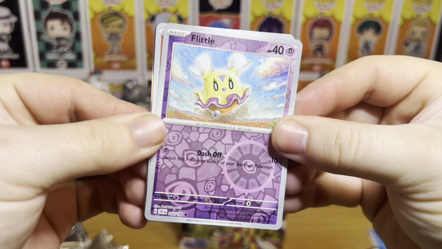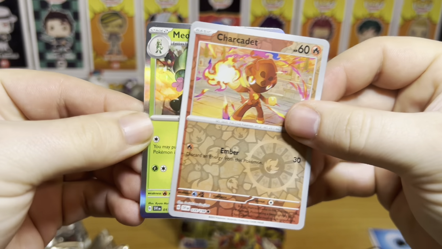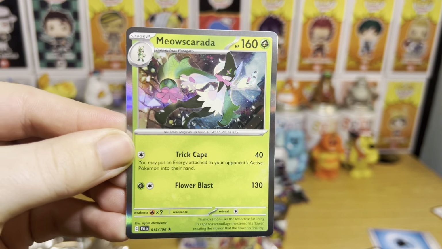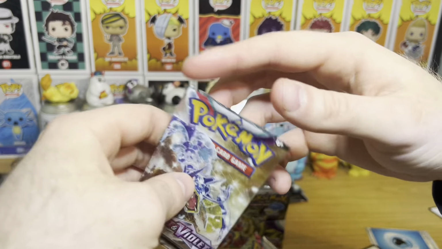Got reverse Flittle. We got Char Cadet reverse. And we got Hollow Meowscarada. Very nice, dude. Very nice. Okay, I got this. What were you saying?